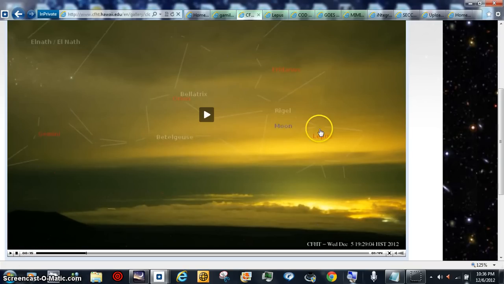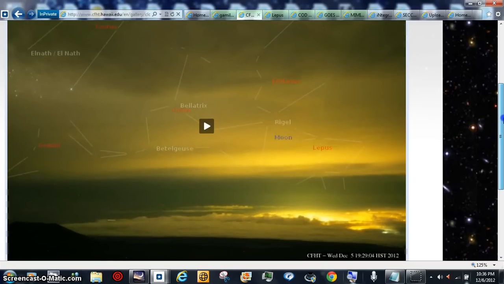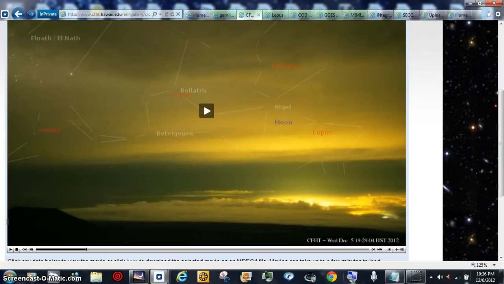Now, what we're going to be doing is you're going to see it come up right here above Rigel and Lepus, and it'll bleed through this cloud cover as you see here, and we'll also show this at full screen, and then I'll show the whole movie at the end. So no matter what, we got something that's interesting there, and then we can maybe go look at the stats on that too.